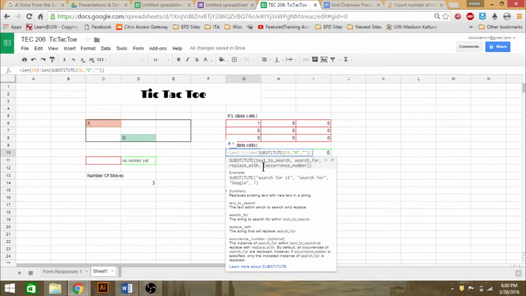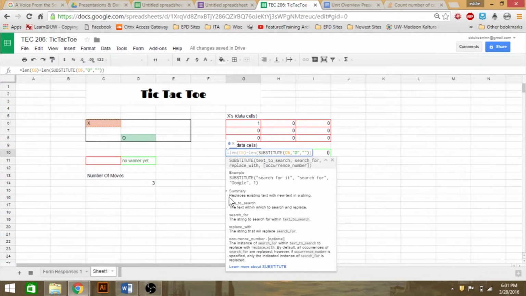And then what I'm actually going to return is the occurrence number. So you don't always have to have an occurrence number here. In my case, I don't. So that's another thing with Sheets. For certain formulas, they'll have things in these square brackets, which means you don't necessarily need it, but you can use it, okay?